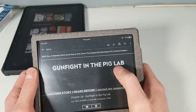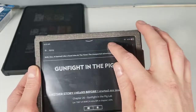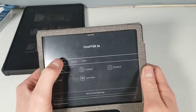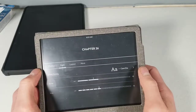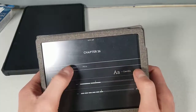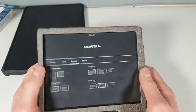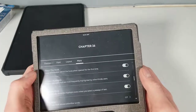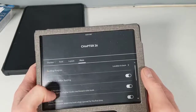They just gave this an update not too long ago. Hit up top and hit the double A's and you get your different themes, different fonts and font size — there are extra different fonts there — your different layouts, all that good stuff. It's quite customizable, and it's all the same stuff as what's on the tablet itself.